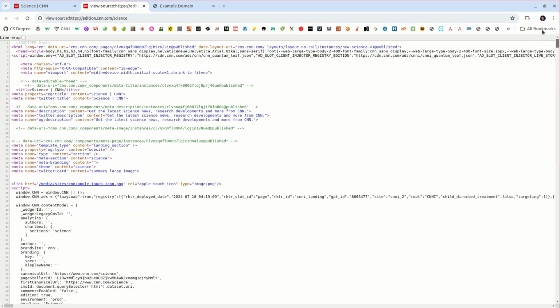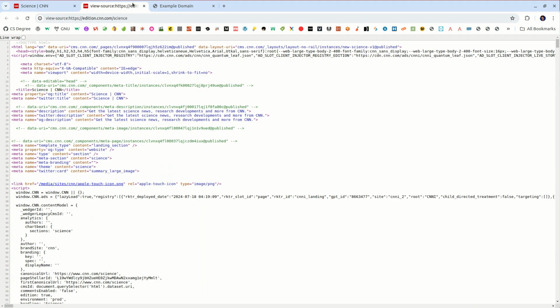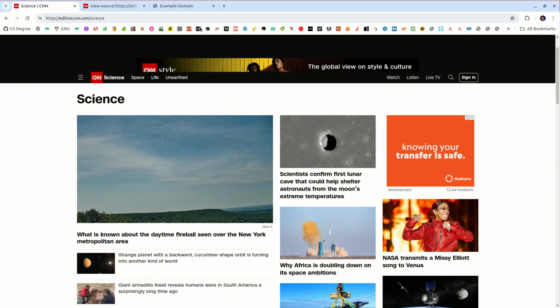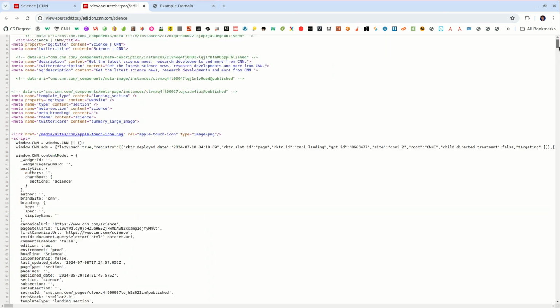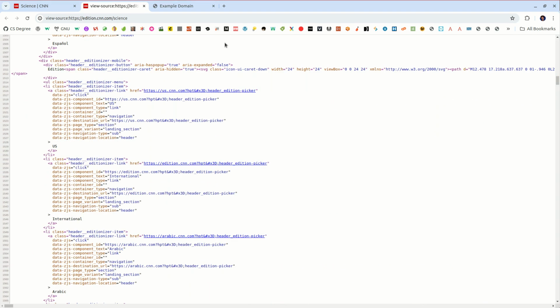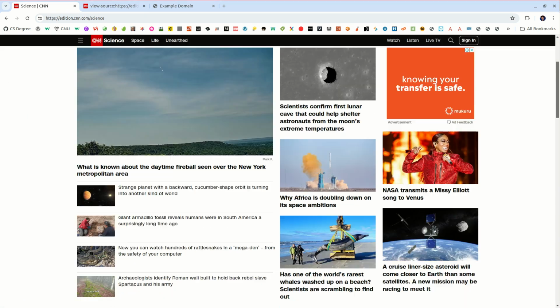But then the browser knows how to read this, and then it displays something like this to us humans. Instead of letting us read this, right? This here, the browser made everything easier for us and gave us this.